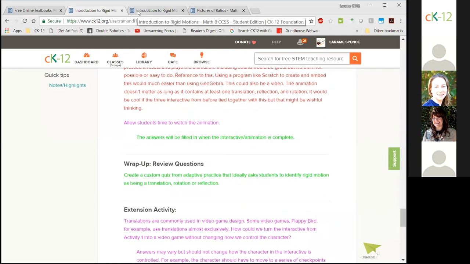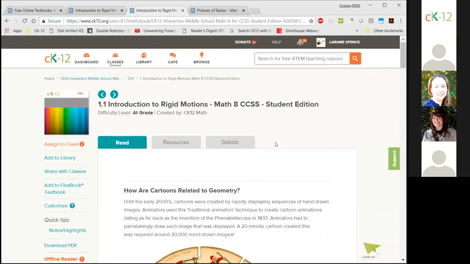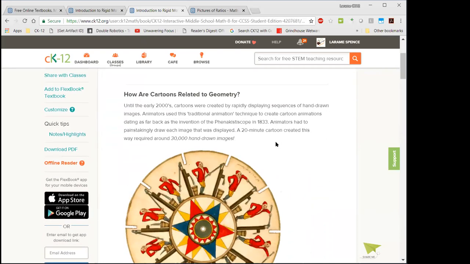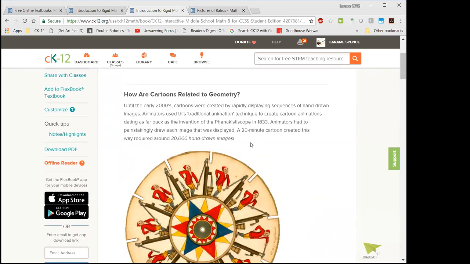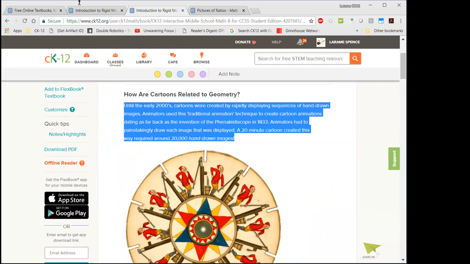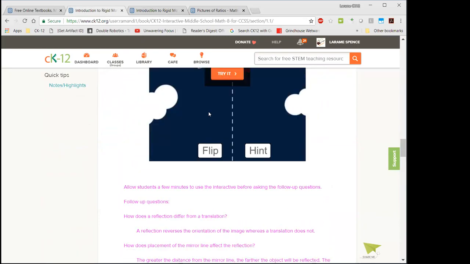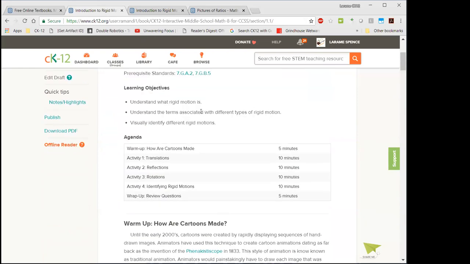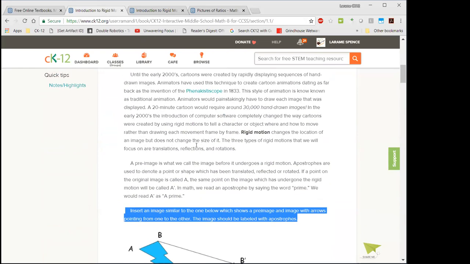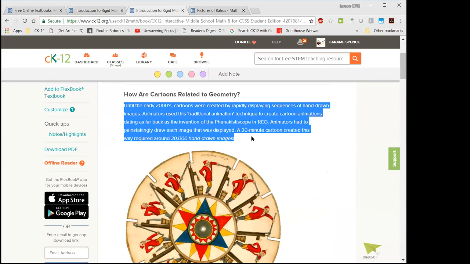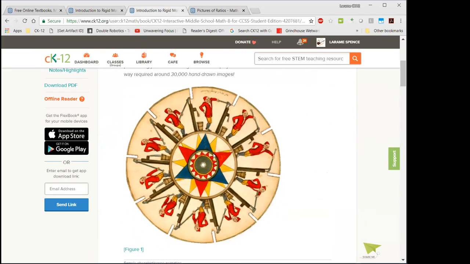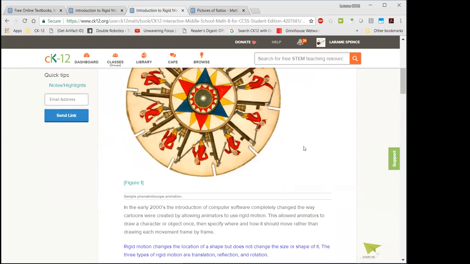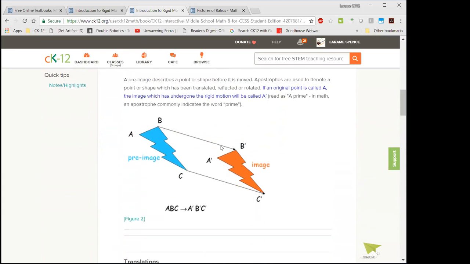And if we take a look at the student version for, in this case, the same lesson, you'll see that there's a limited amount of text. This is sort of analogous to the first couple of paragraphs in the teacher's guide here. So here was the teacher's version, and then the student version, you'll see, has significantly limited text. More exciting interactivity. Again, lots of images.